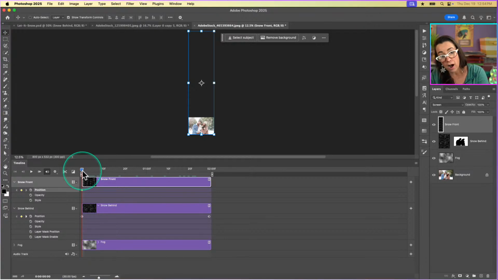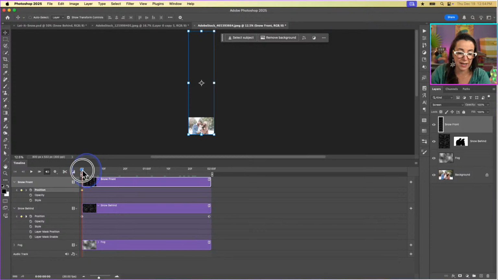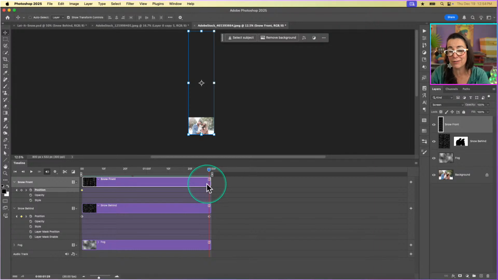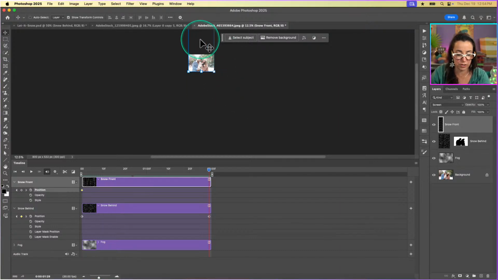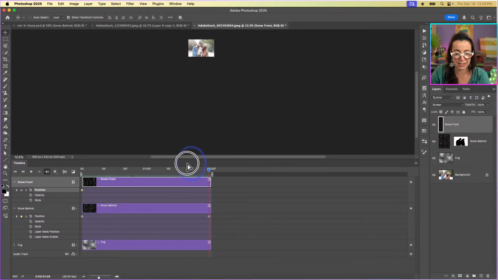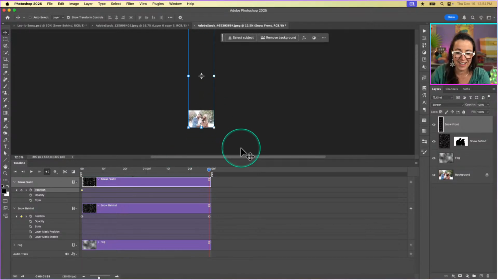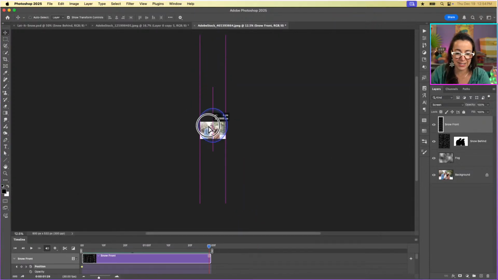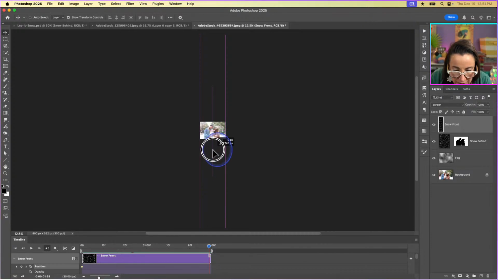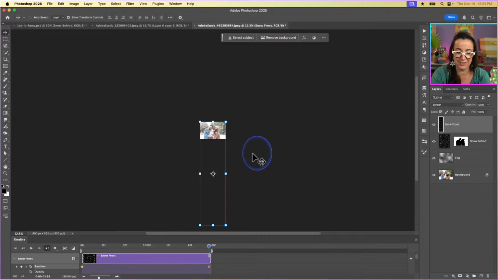Now, to automatically create the keyframe for the end of the timeline, we're going to drag the playhead to the end of the timeline. The reason there's no keyframe there right now is because the position has not yet changed. So now I'm going to grab my move tool and drag this down. Whoops. Quite frankly, I need more space on my screen. All right, we'll drag this down. Where's the top of it? There it is.